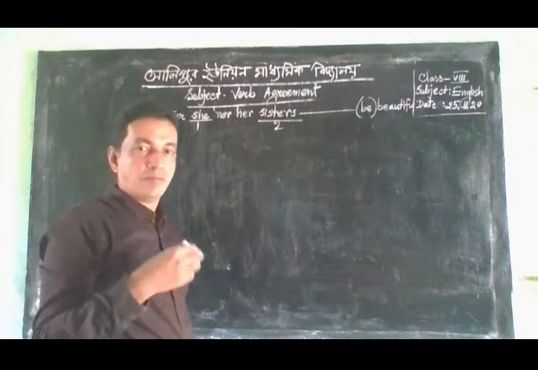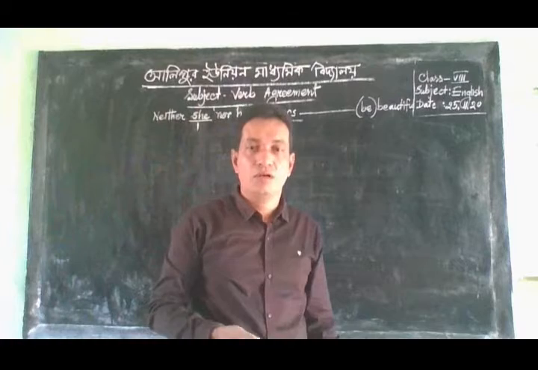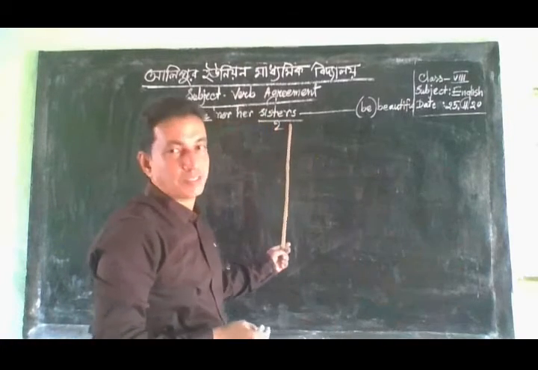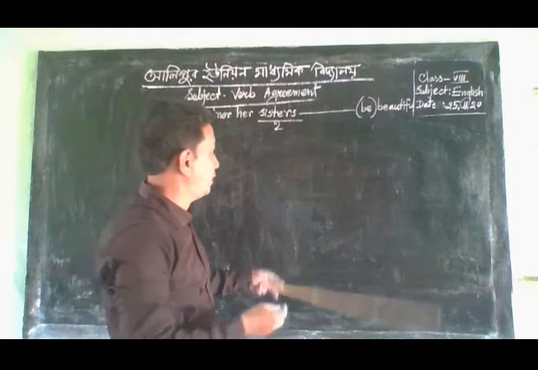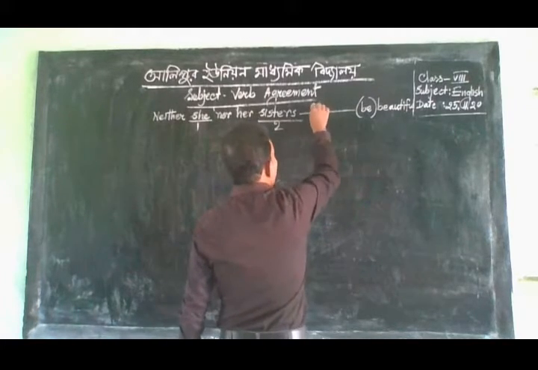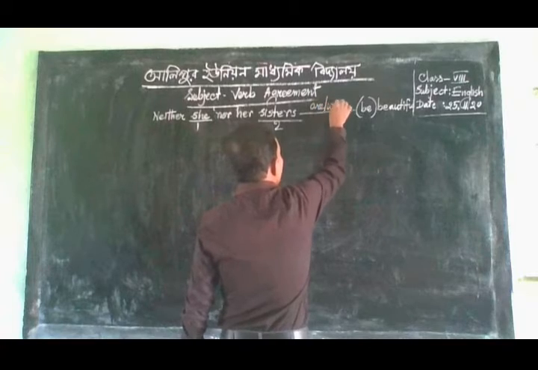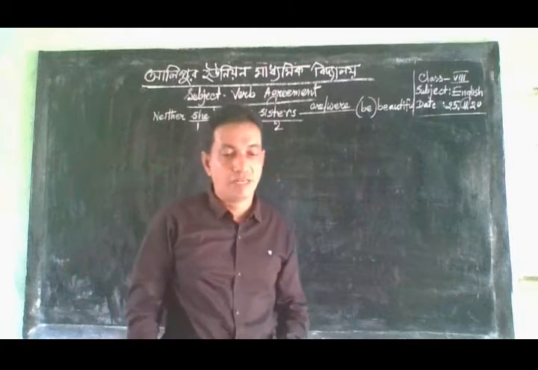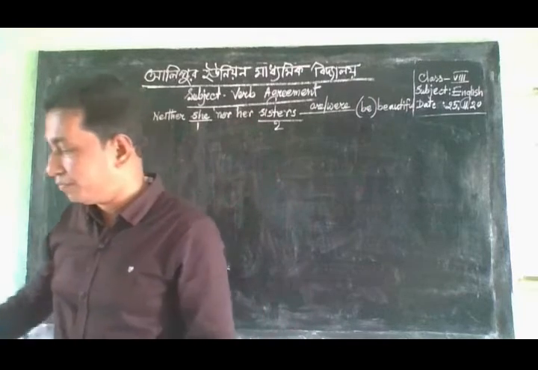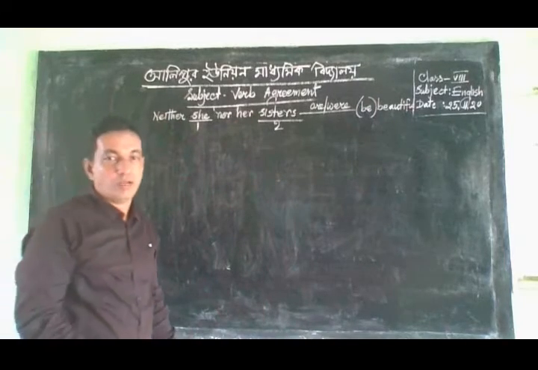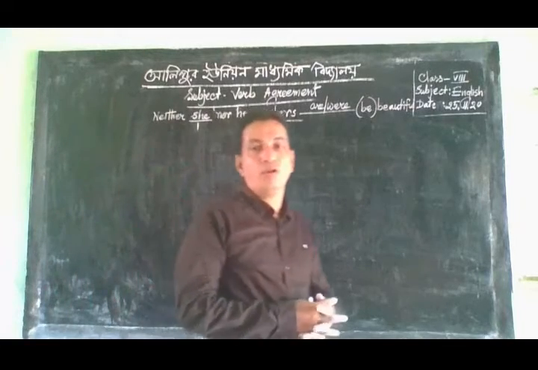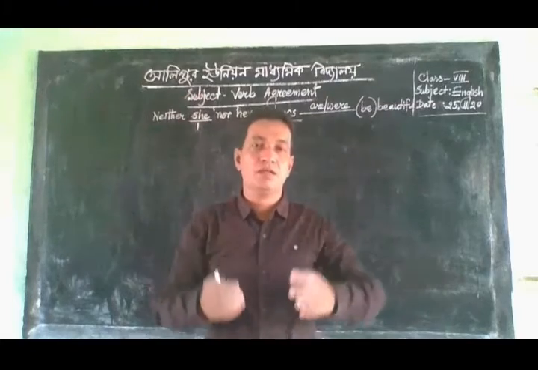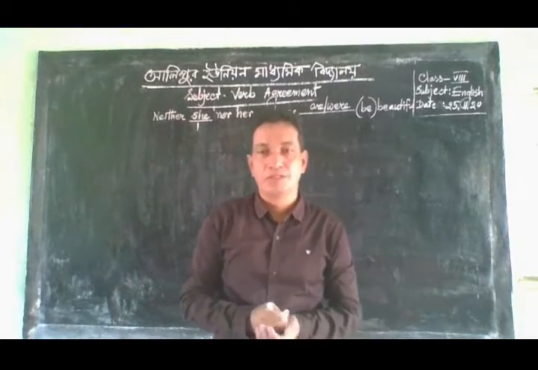That's why our verb should also be plural according to the last subject. So I will write here are or were. It may also be past tense. And I am going to give an example of another rule, and before that I must discuss the topic with you, dear students.